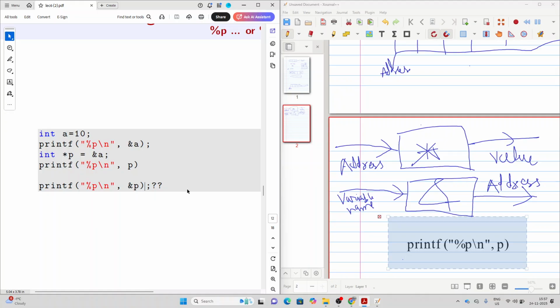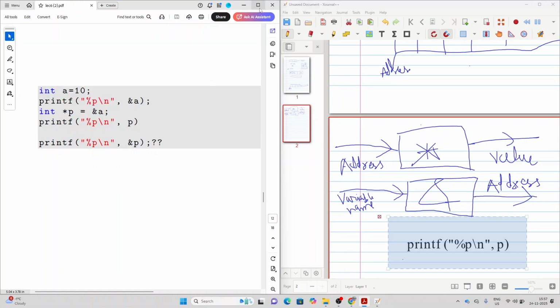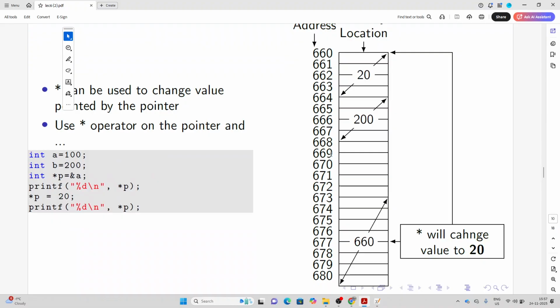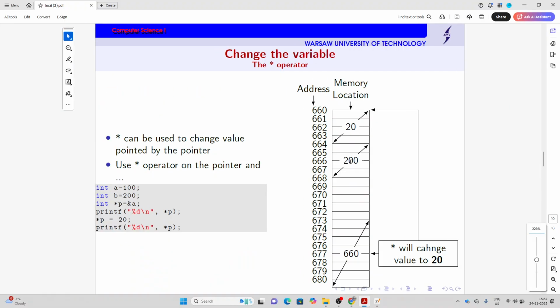Because p also has some address. Okay, not an easy concept. That's why I told you it takes time to process.